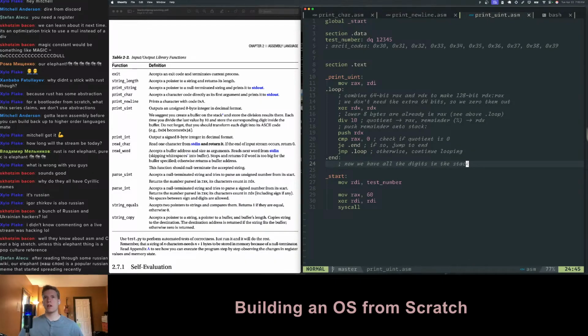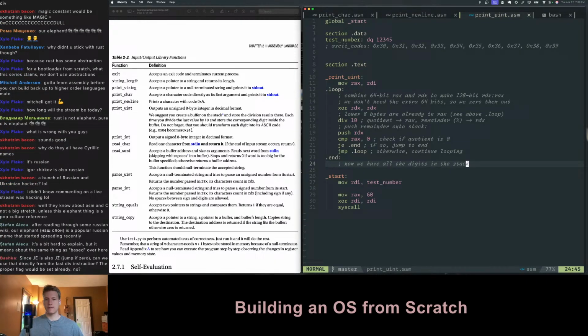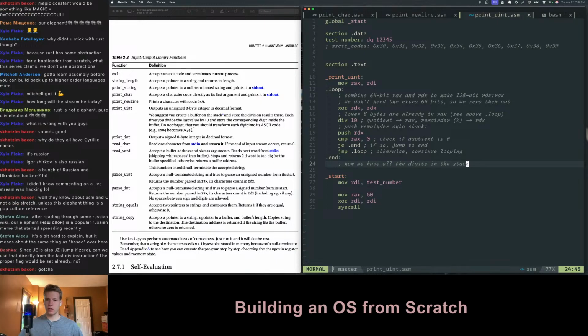All right, so I'm gonna call this like the div loop. And then, since JE is also JZ, can we use that directly from the last div instruction?